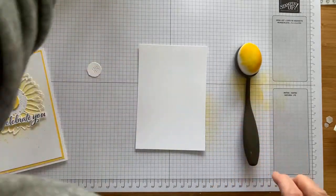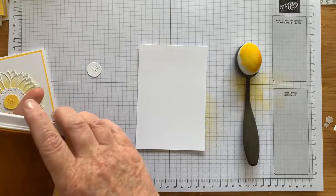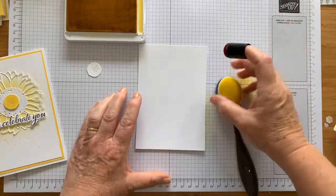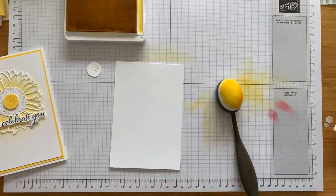If you have a sponge or a sponge dauber, you can do the same. I don't have a clean dauber to... I did have one for yellow when I was doing some cards the other day. No, that's red. So, but the idea is if you have a sponge dauber, this one is not the right colour. What colour is this one? This one's also red or pink, yeah.